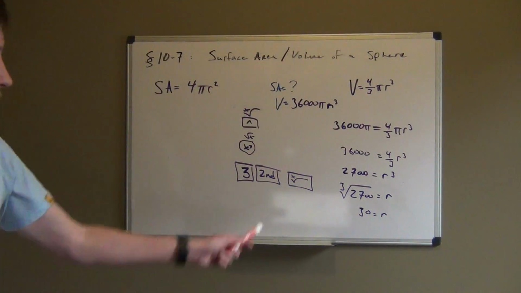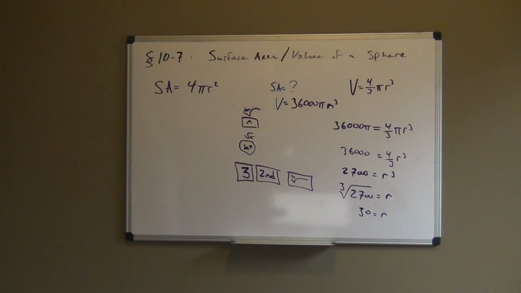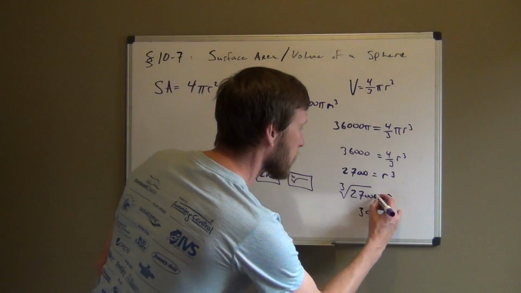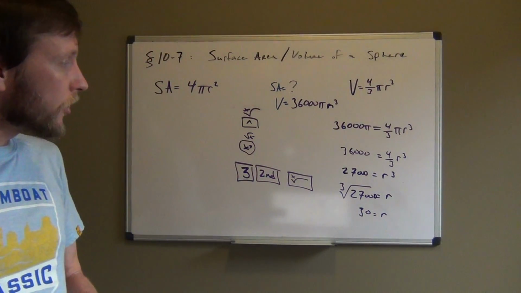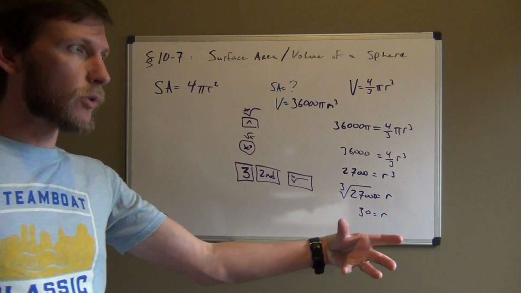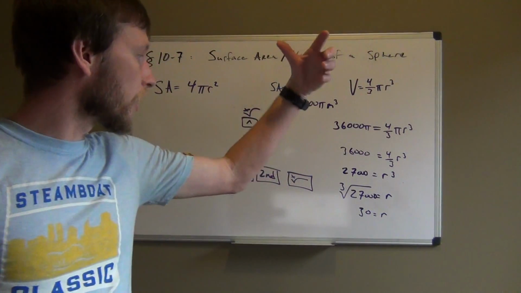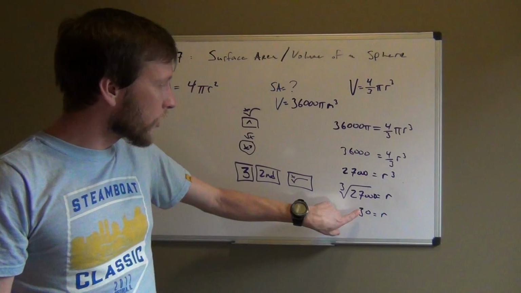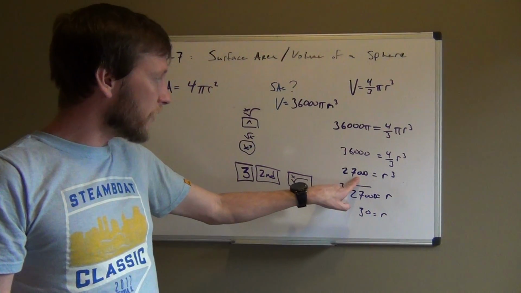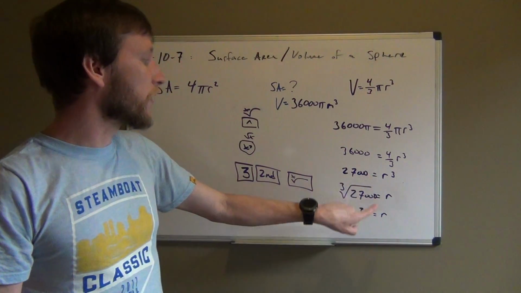That is going to tell you that the cube root of that number, 27,000, is going to be 30. It's going to be our radius. And you can confirm that by taking 30 times 30 gives you 900. 900 times 30 is going to give you 27,000. All right, so this number to the third power is 27,000. The cube root of 27,000 is 30.